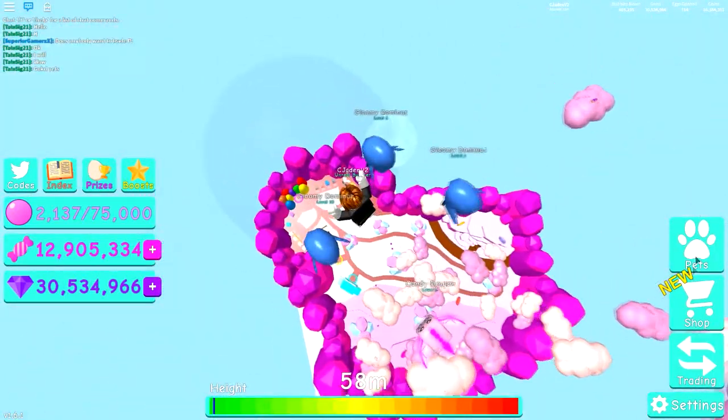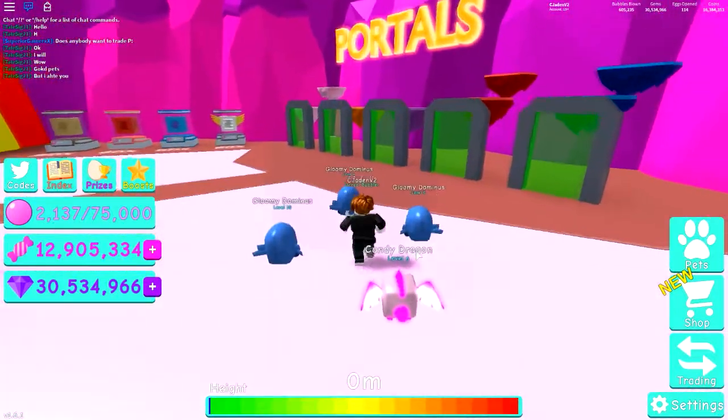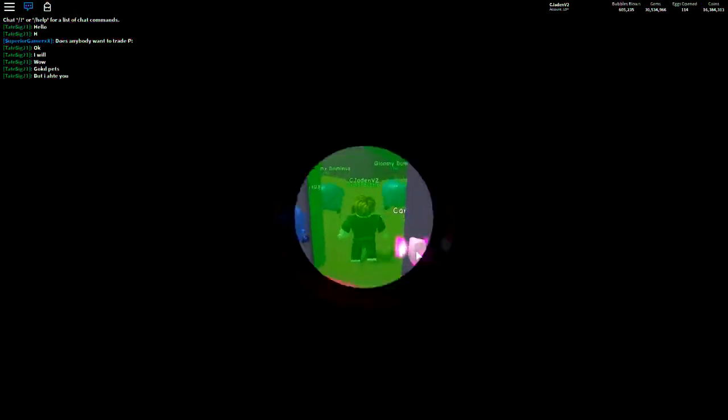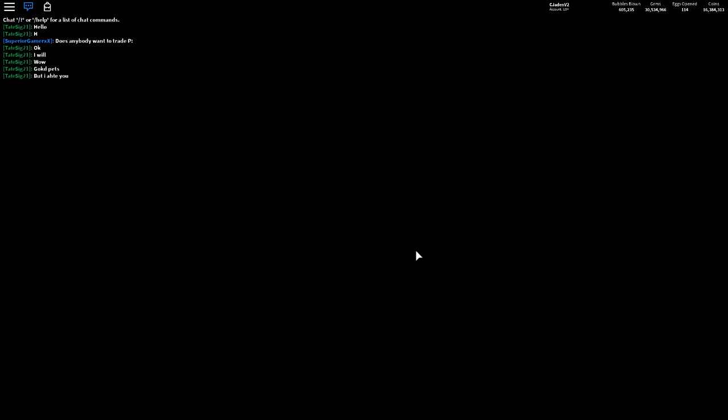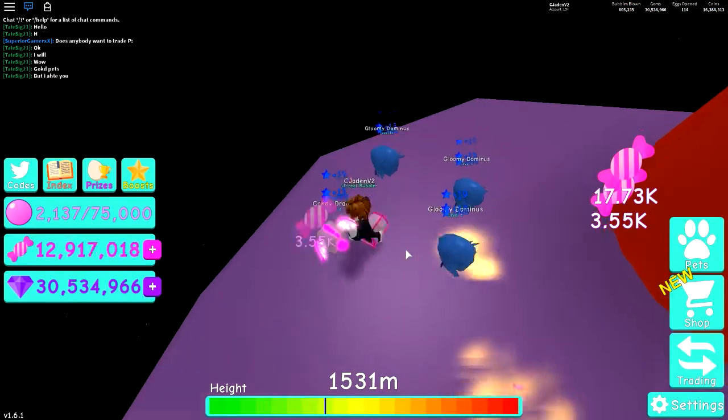Okay, let's go get our gem exchange. Third island, here we go. Look at my new body passionately running. Okay, let's just collect these really quickly.